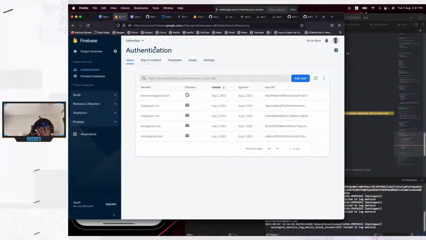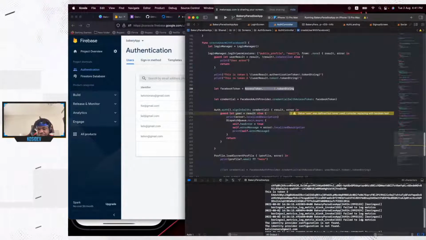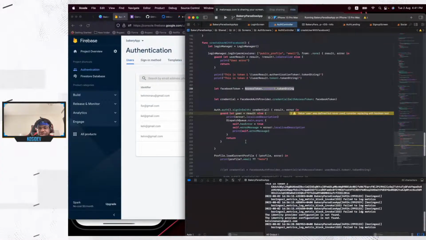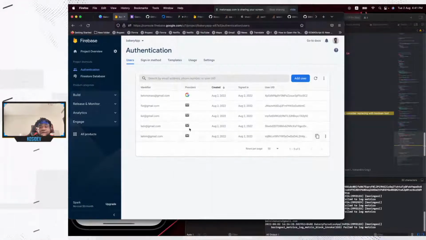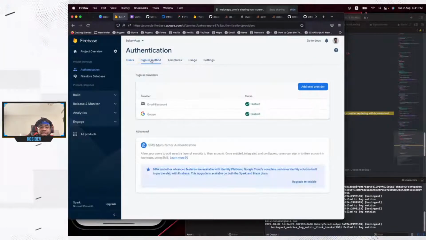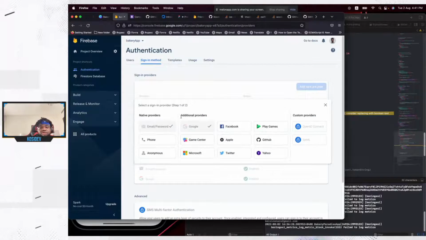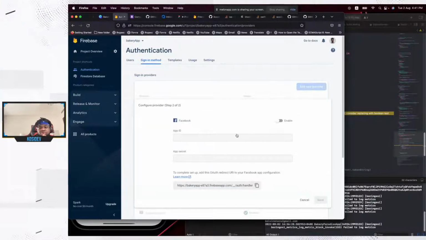to fix an error that doesn't exist. The error is not actually coming from the code we were writing. So we were debugging our code, thinking the error was coming from the code. Basically, the error was actually coming from here, the sign-in method. So inside our sign-in method, we didn't include this. So we need to include Facebook inside our sign-in method to fix that error. But we are here spending a whole lot of time trying to fix that, but we didn't.